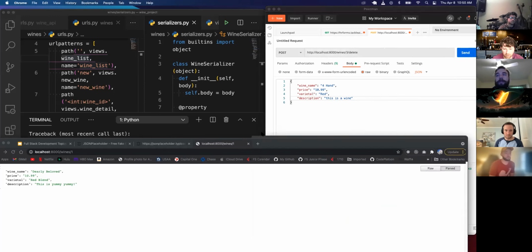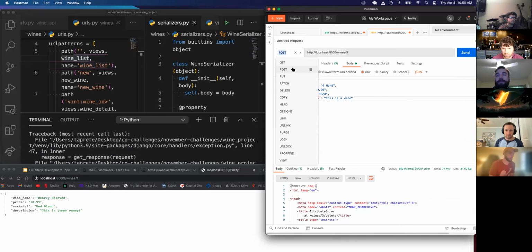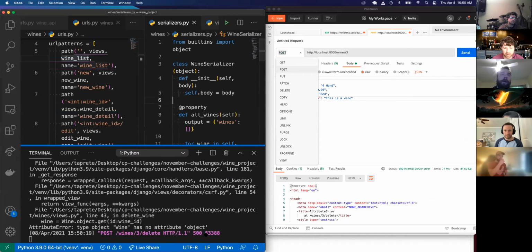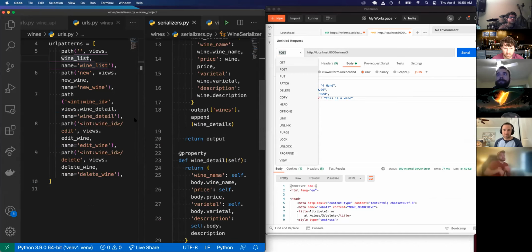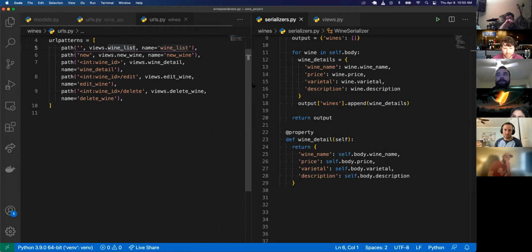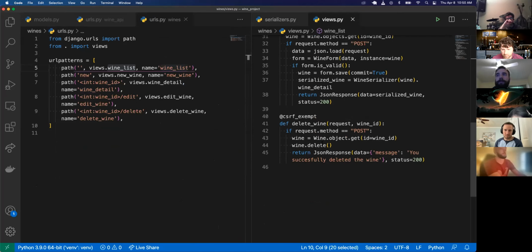Did delete not work? Let's see what happened. Don't you have to change it to a delete request in Postman? No, because the view is a post. Maybe if it goes like that. Let's see. JSON response, data delete.